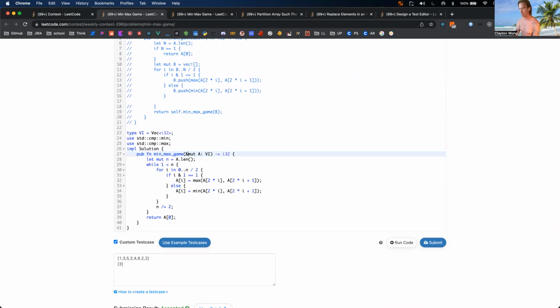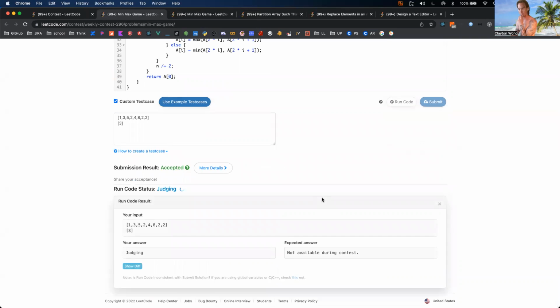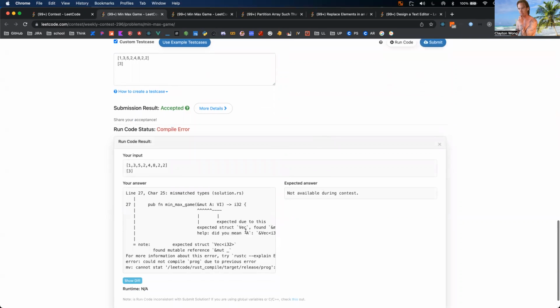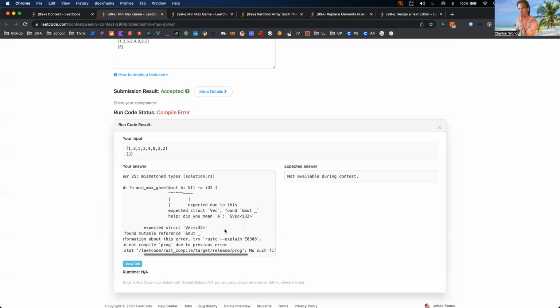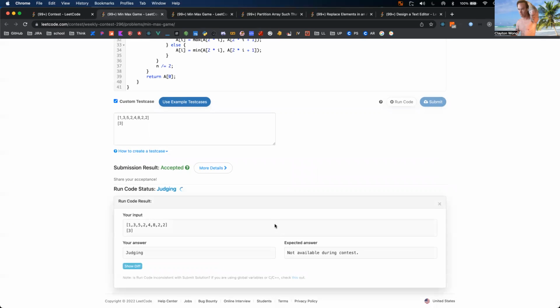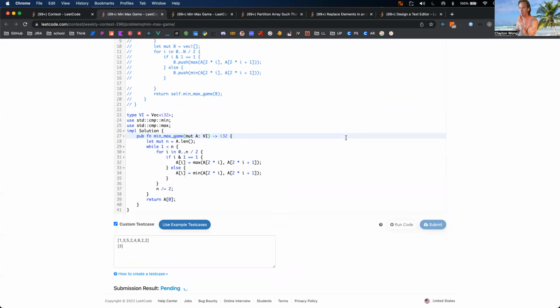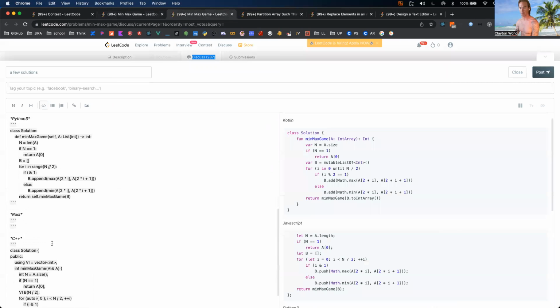Is it here? Oh, I see. Does that work? Mut? Just not mutable reference, just mutable? Okay. That verse is weird. Okie dokie. Good enough, whatever. Let's move on. Perfect.